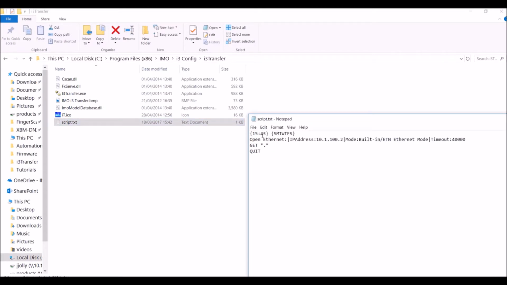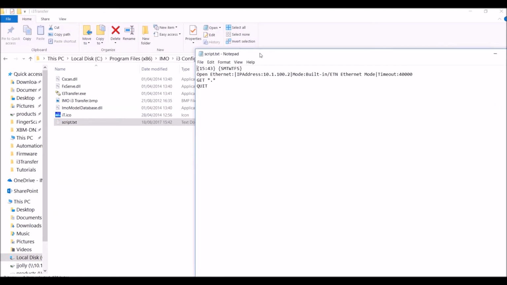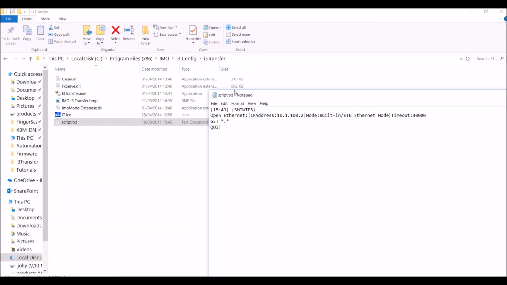Basically I am saying open, with the IP address, the mode, and the timeout time. And here I have get star.star, and I'm just quitting it. Here I'm defining the time at which I would like the script to run, and these are the days on which I would like it to run.